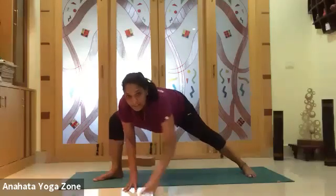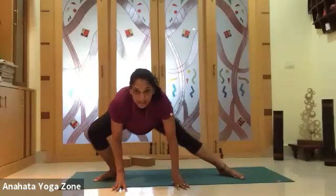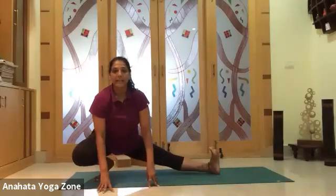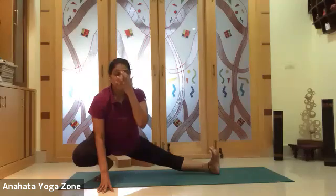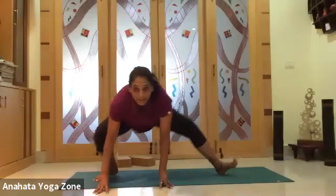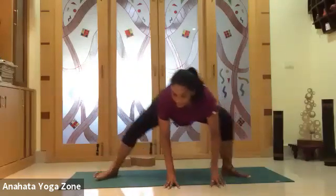And then walk your hands close to the body. And then start bending on towards your right leg. Your right heel might lift up. It's okay. Doesn't matter. Okay? Just see that the knee is pointing sideways. Now you can start moving your body towards the left. We'll do this a couple of times.